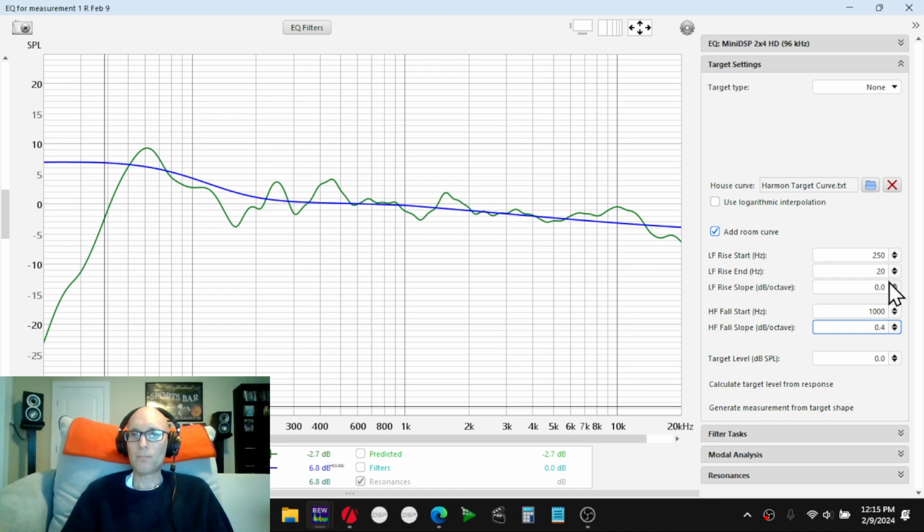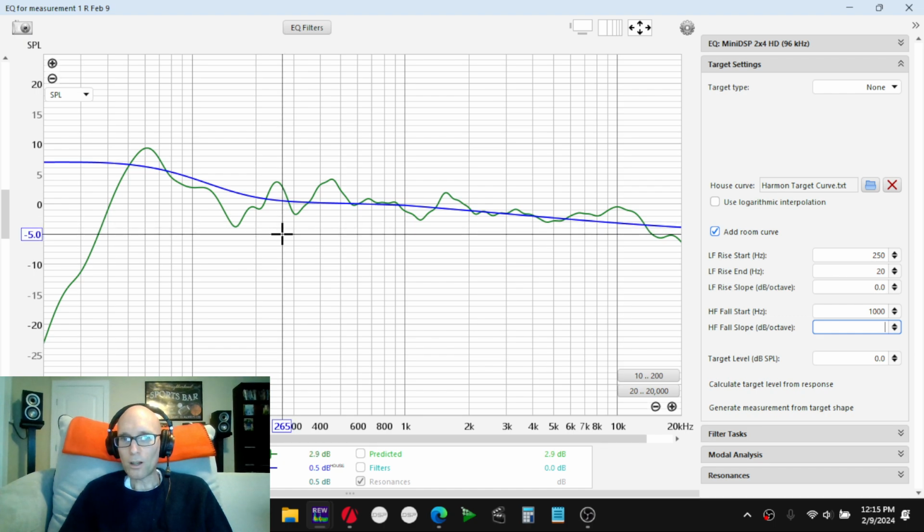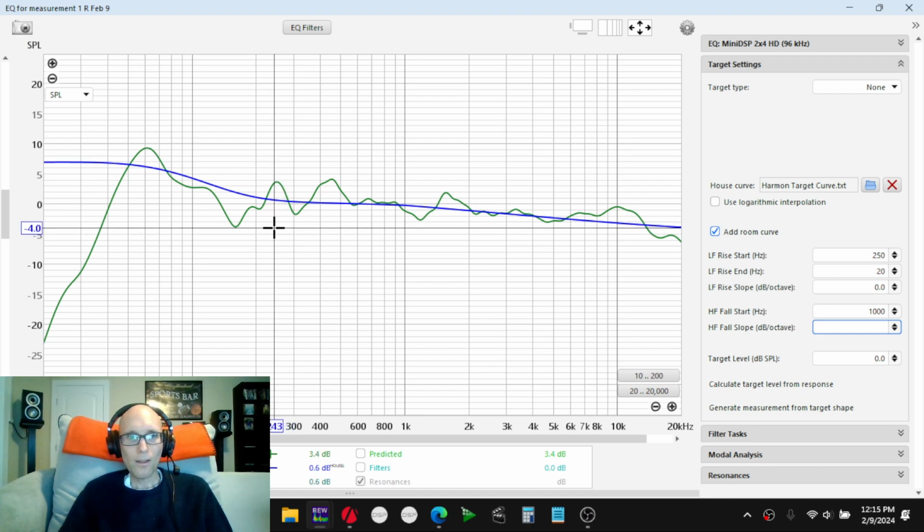Now, 0.4, so look at the target curve here. At 0.4, we were at -4 dB from 0 is where 20k would leave us, right?